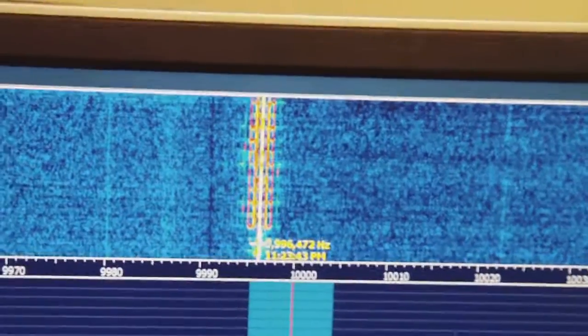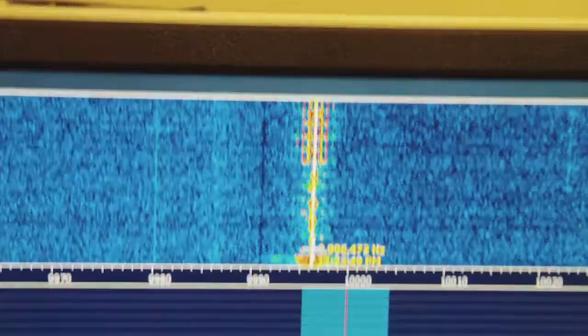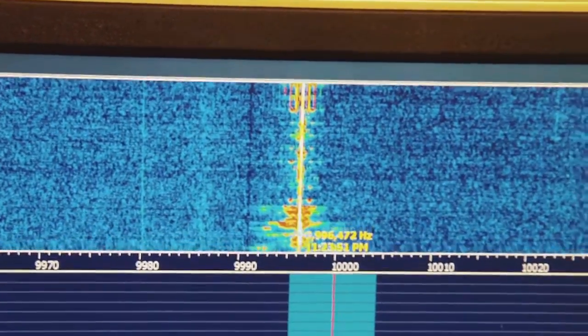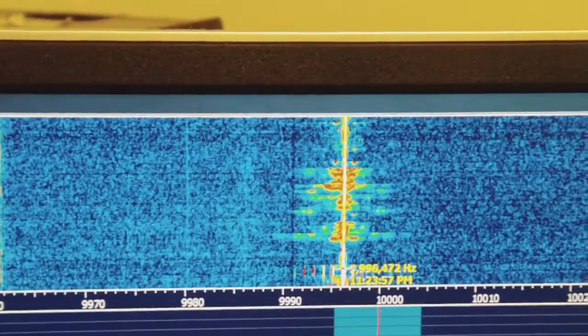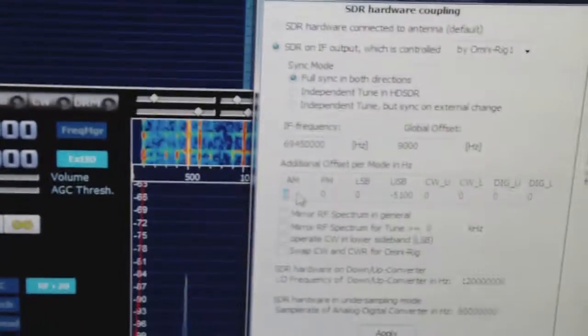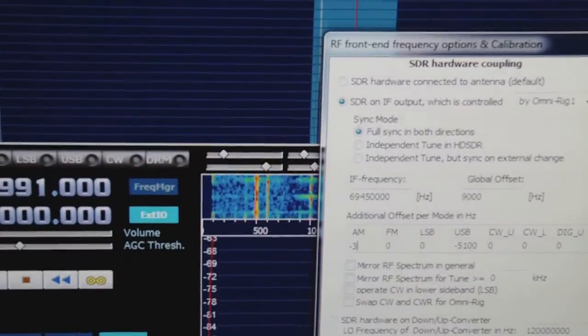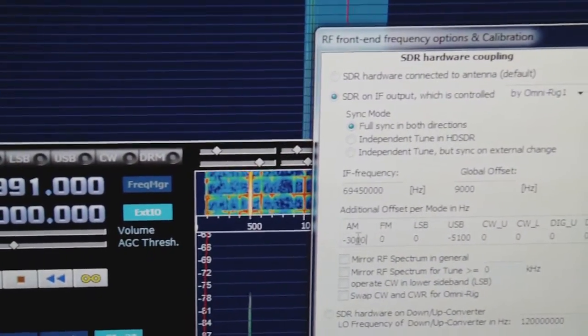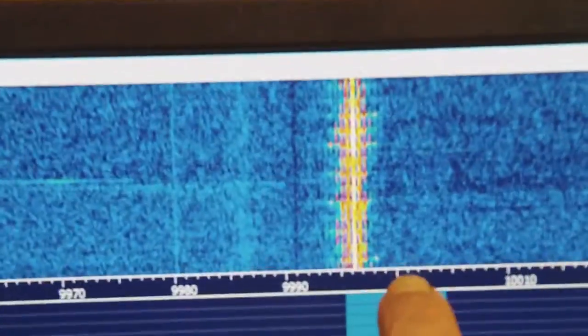What we need to do is find the frequency center for WWV, so we hover our mouse right over it, and we see that it is 9,996,472 hertz. We need to move this line above this line. To do that, we do that here. And we know it's less than 3 kilohertz. So what we will do is go minus, because we're minus 3,000 hertz, or 3 kilohertz, and we're going to click apply. When I click apply, you will see this line move over here in this area.